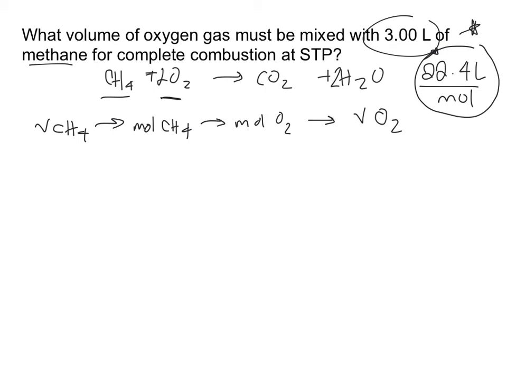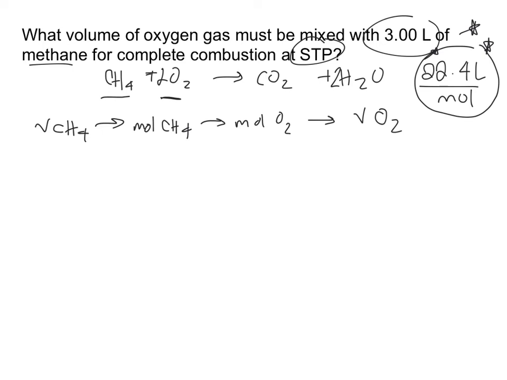When you're dealing with ideal gases, which is what we assume most gases behave as, and we'll talk about that in more detail later, the relationship between 1 mole of a gas and the volume is always going to be 22.4 liters per mole. So if we plug in our values at STP into the PV equals nRT equation, we would get the same numerical value as if we used this conversion factor right here. But we're going to take the shortcut route here because it's otherwise more complicated in terms of the number of steps.